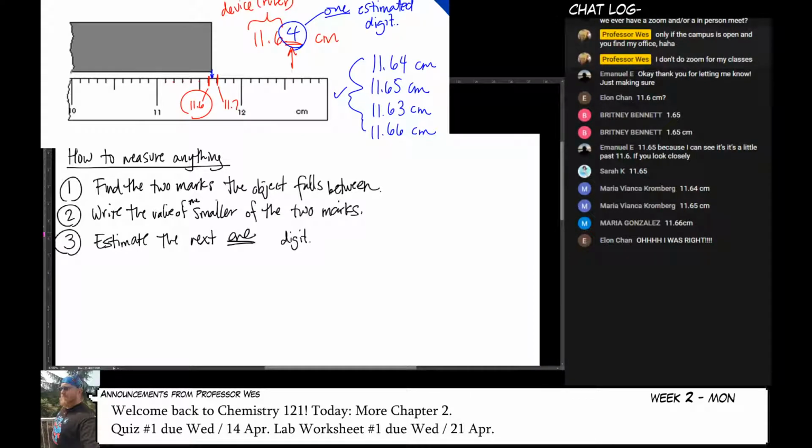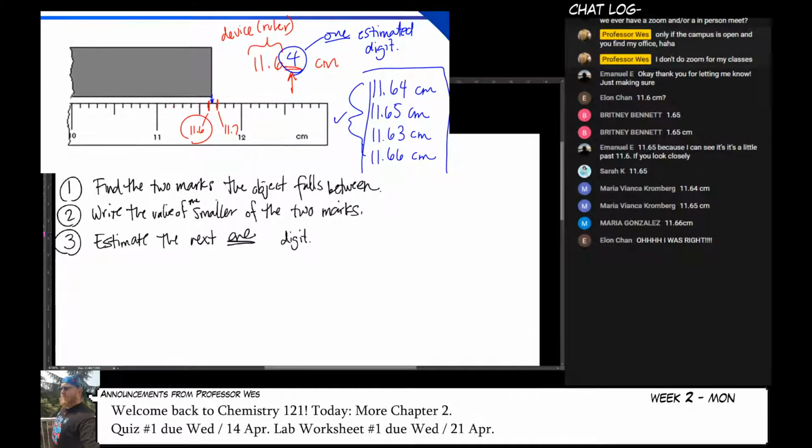So the correct answer would be something in this box. But you could see that many of these answers are acceptable. You can't see what I wrote there. Sorry. And because there are many acceptable answers and not just one acceptable answer, that shows that there is some error associated with our measurement. Because if there was no error, we would get the same answer every time. Even though we're doing it correctly, there will always be error. So that's how we measure anything in this class.